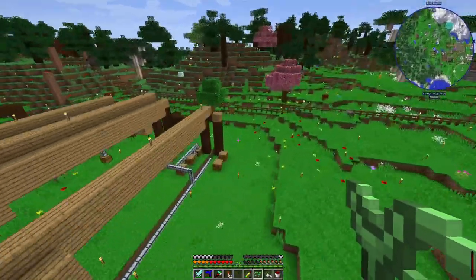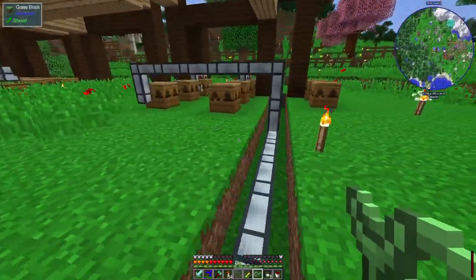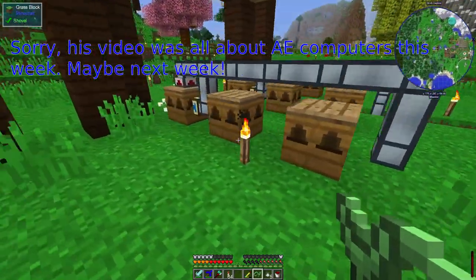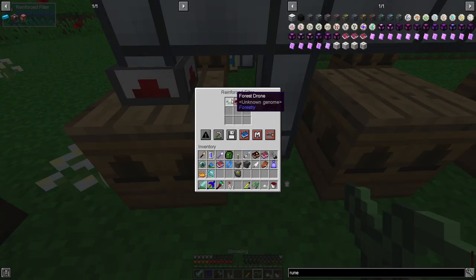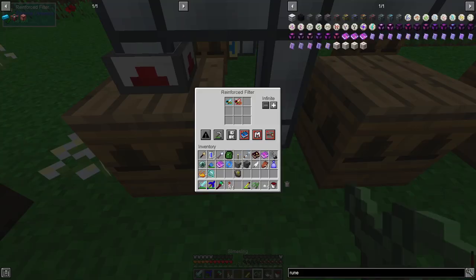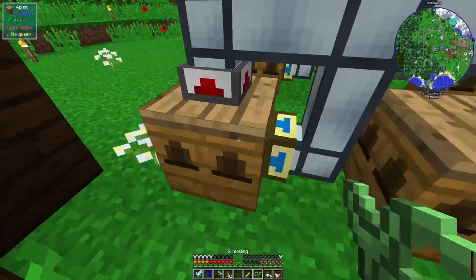He's also been carrying on with the bee system over here. And once again, I'm going to recommend that you watch his video. Once it's released, it will be linked in my video as well. As you can see over here, he's set up some filters that are pulling out essentially all the types of bees. This is feeding in forest drones and meadow princesses and pulling out everything that appears in there.